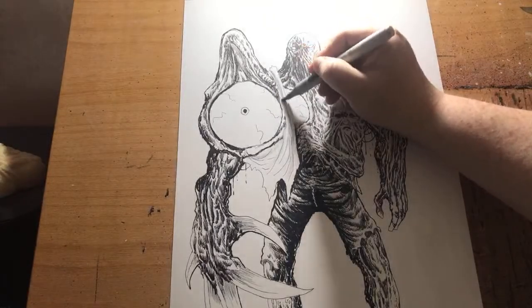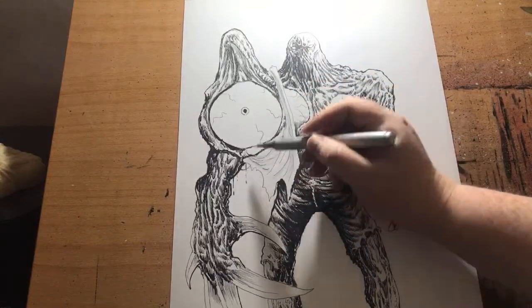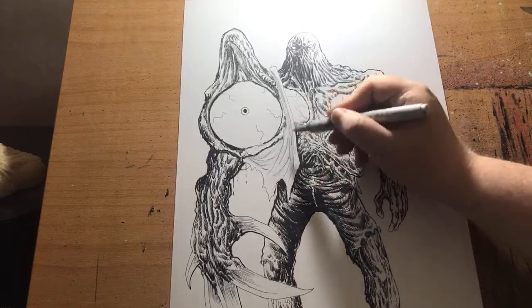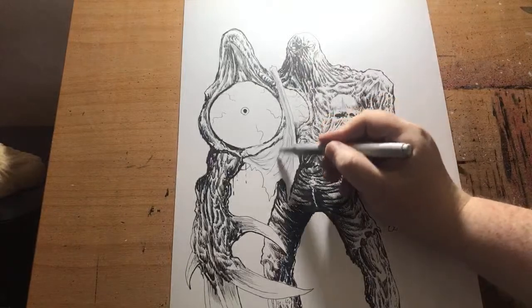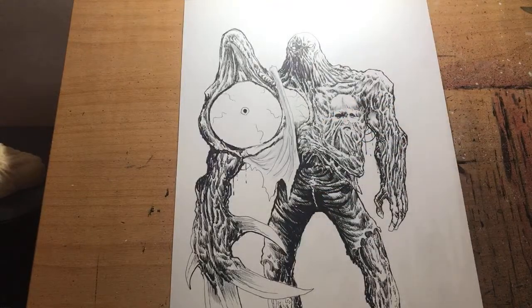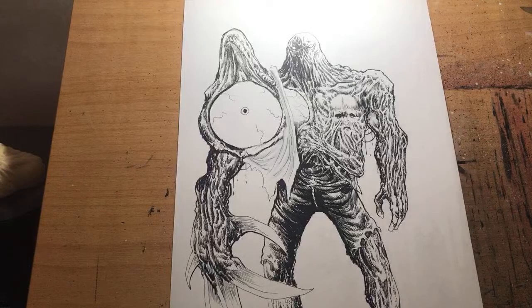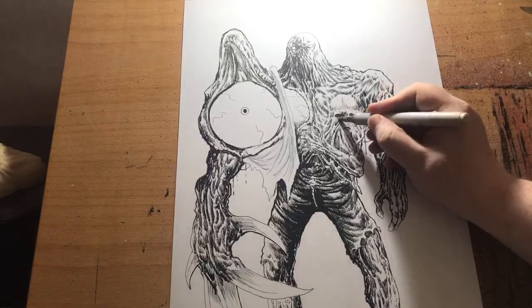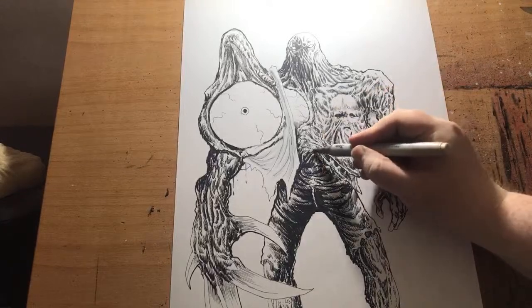Right, so I'll just start laying in some colours and we'll see if I can finish this. I've got a load of skin and flesh type tones which I'm going to use as well. Squeaky these. That means they're running out, I think. As long as I just get a bit of grey on that, just to start off. Oh, they're all over there. Yeah, there's the warm grey too. Just trying to find all the markers. Got a warm grey 3, might try and add some of that, just to add some tone, just underneath before I add flesh colours and stuff.